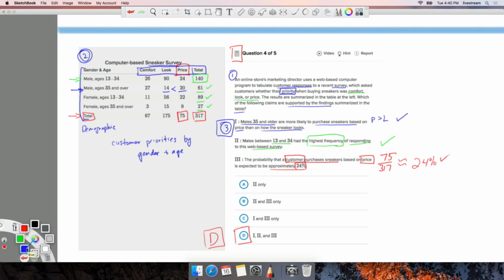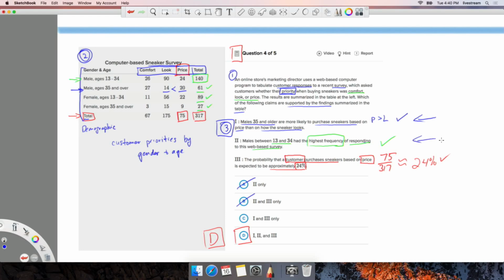Now, say you were short on time in this question, there's actually another way you might have done this through a process of elimination. And so say you checked statement number 1 out first, and you saw that statement number 1 was correct. Well then, through a process of elimination, A does not have number 1 in it, so you know that's out. B also does not have 1 in it, but C and D do, so you would have gotten it down to 2 at least.